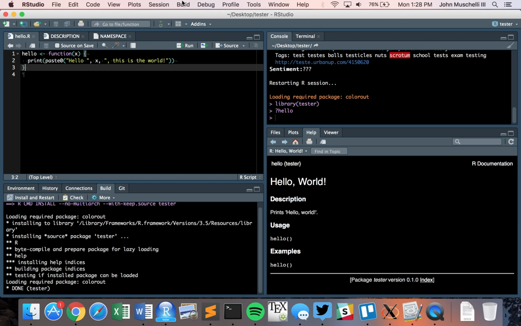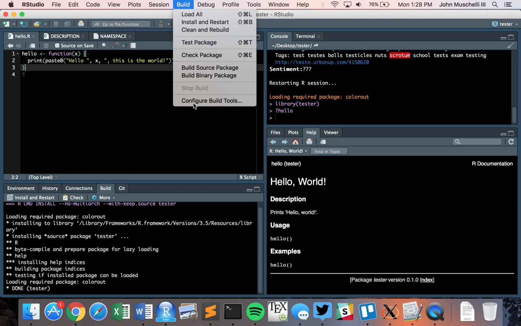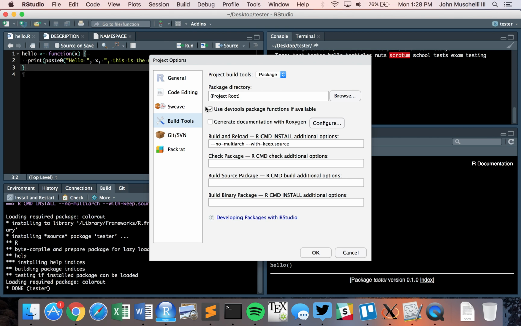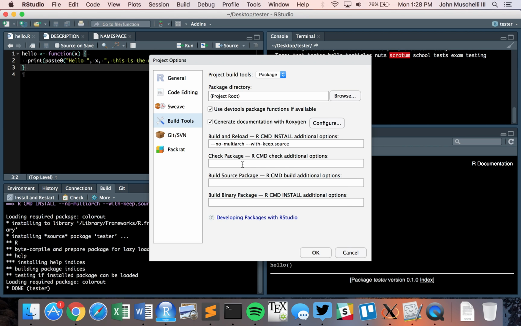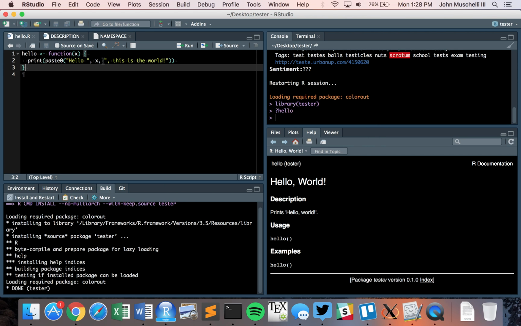So we're going to change a few defaults in the RStudio project. We're going to go to configure build tools, and click generate documentation with Roxygen. This is going to say use Roxygen to generate everything, and I tend to click all these buttons. Also, when we check a package, we're going to check it as cran. So it's double dash as dash cran. This allows for some additional checks rather than the standard checking of your package, just to make sure it's a little bit stable.